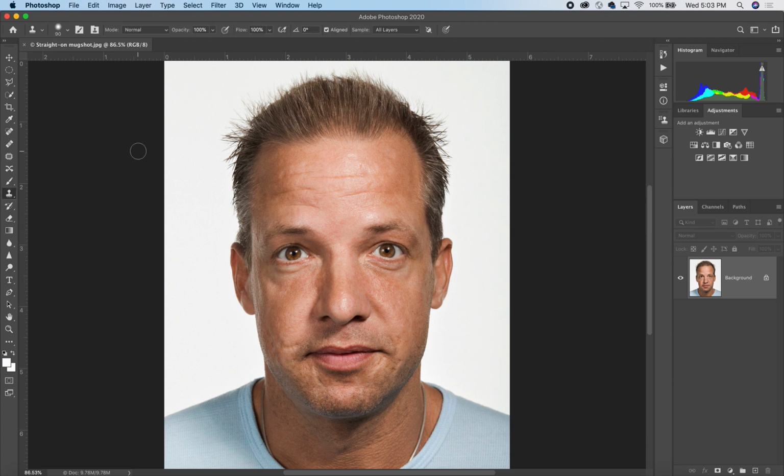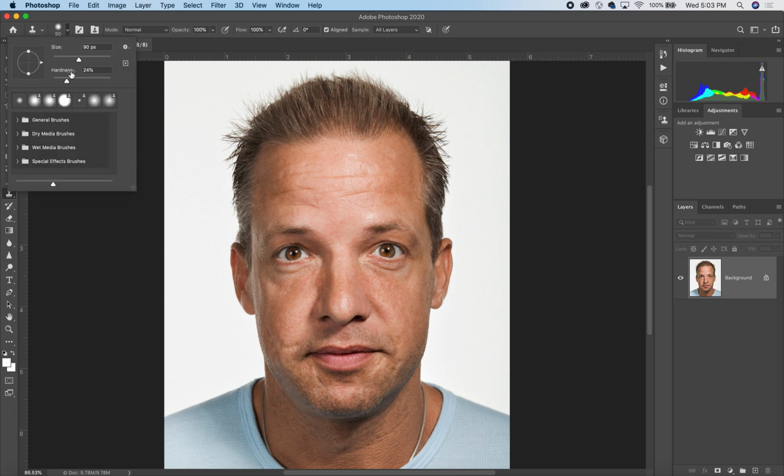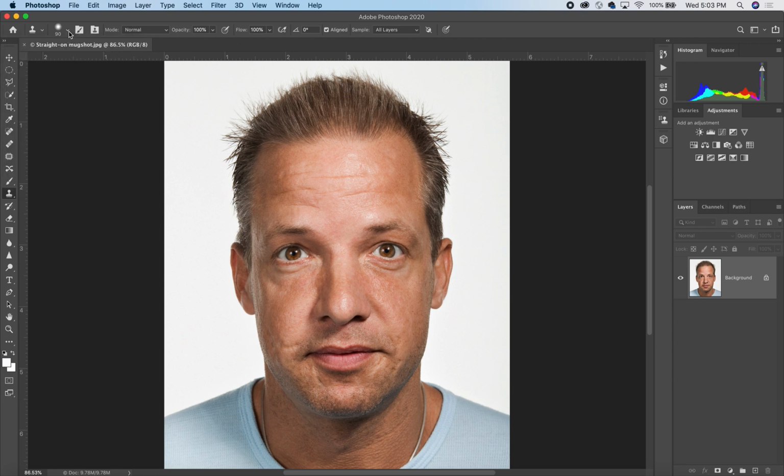The clone stamp tool has the options bar, much similar to a brush. You can change the size and the hardness. You could also change the opacity. And then I want to pay close attention to this sample all layers category here. And this is really important for us to continue editing non-destructively, because we're going to be making copies of our background layer and we're going to be editing on a transparent layer. So we want to see all the layers so that we can pull the information from all those different layers. That's why I want to set this to all layers here.